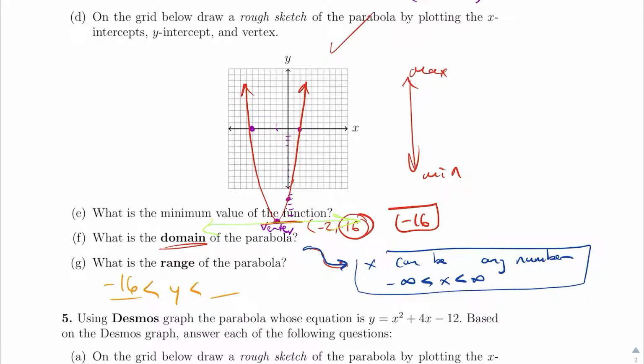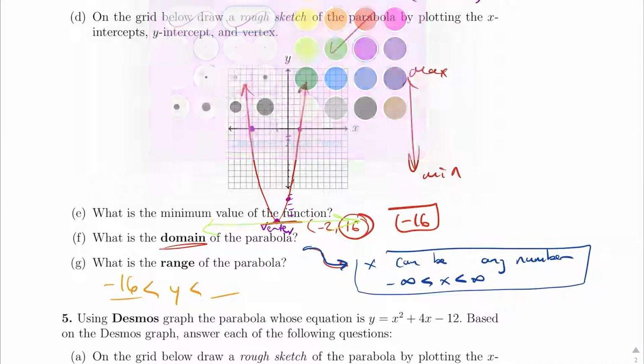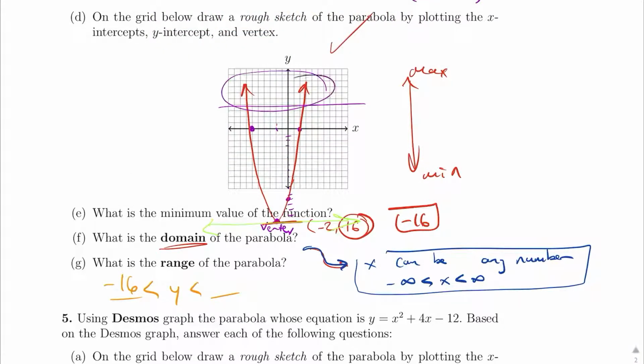Now, if we think about taking that line, and I can't move it anymore because I put it where there's other pencil marks, you think about taking that line, and you're like, where's the maximum y value? Is it here? No, it goes past that. Is it here? No, it goes past that. Is it here? No, these arrows mean it goes past that. There is no maximum y value, so we'll say that it's capped off at infinity.